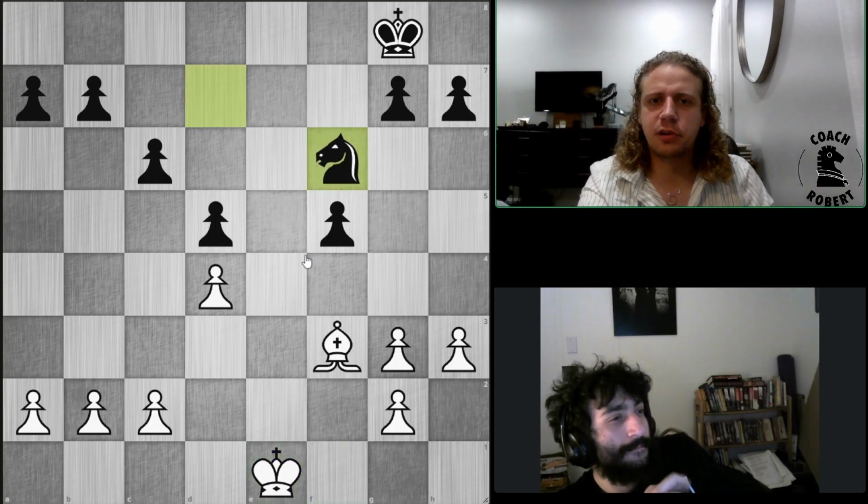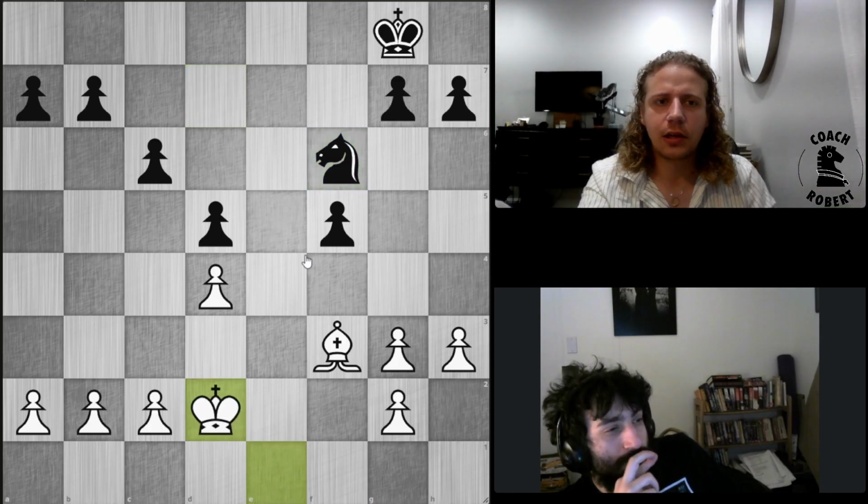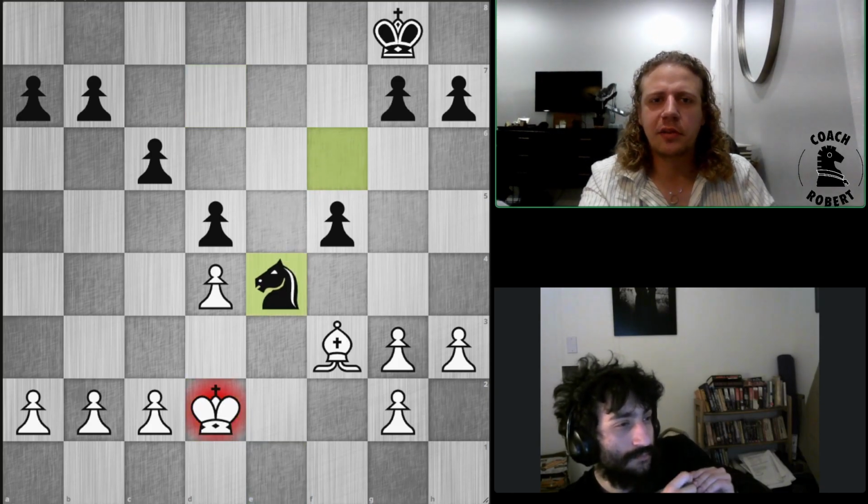The next move is probably not too hard to guess. King d2. But then how do we react to knight e4? What do you think?